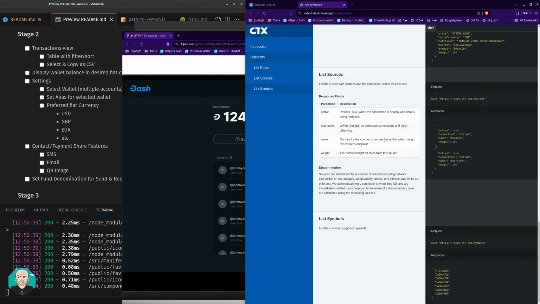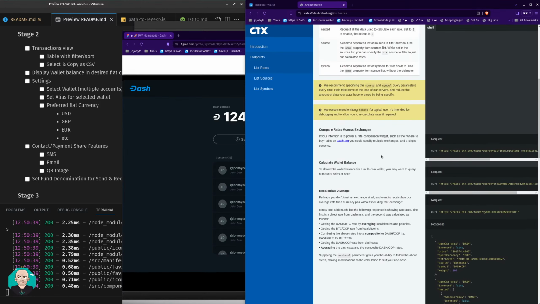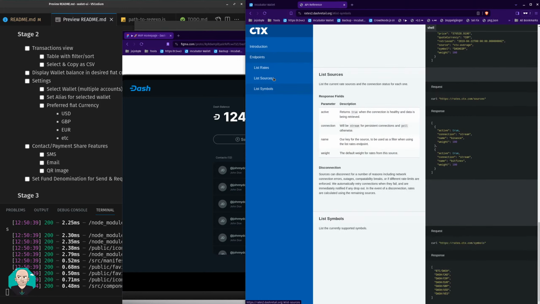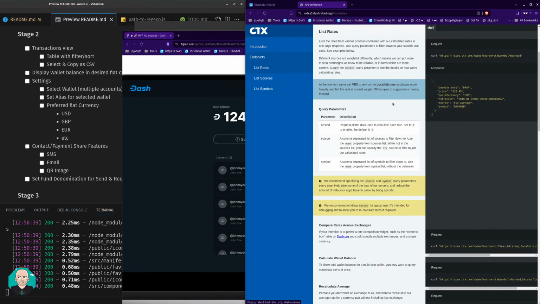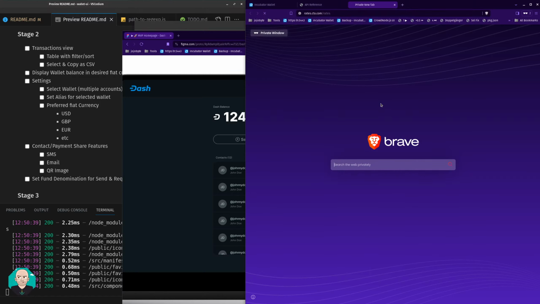I was expecting more than USD, though. I thought there was pounds and euros at the very least. There are different sources. Let's just pull up the rates and look at those real quick and see what's listed.